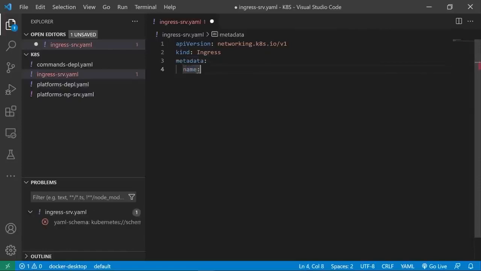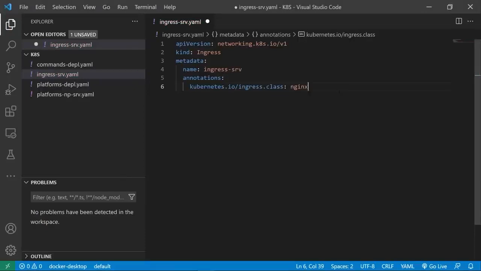And then we specify some metadata. Again, we will specify a name, and I'm just going to call this ingress-srv, and then some annotations. And we have two. And I tell you what, I might actually copy these in from my notes because they're just going to be very subject to typographical errors. These are just a couple of helpers really that we're specifying that we want our controller to use.